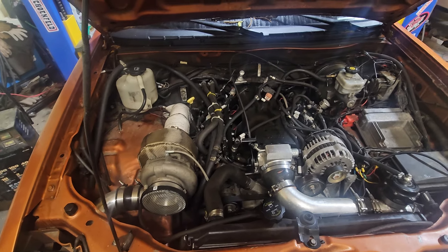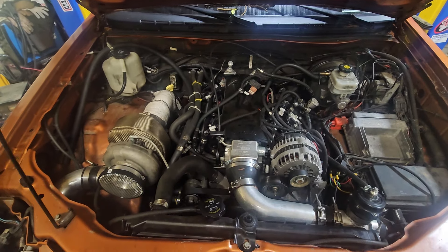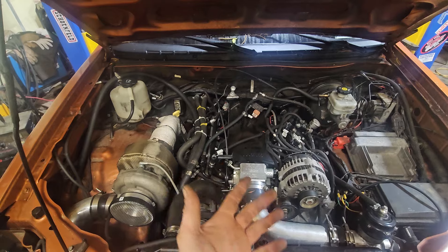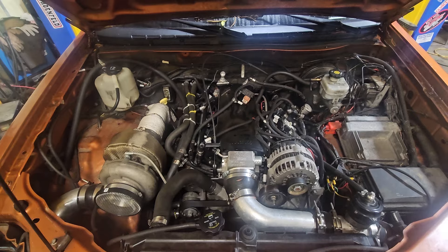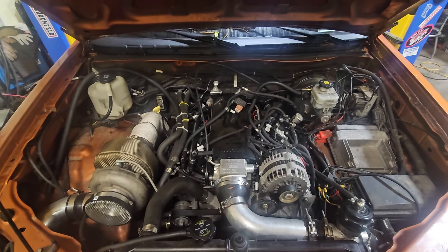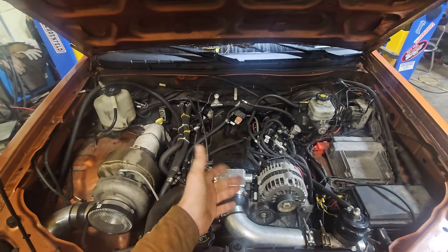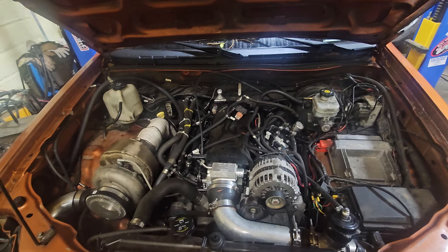I'm not really sure why they put these intakes on — they really aren't that great as far as performance. Aesthetically they do look better than the truck intakes, but for performance and drivability I'd rather have a truck intake. Most people see it and think 'pretty, shiny.' The short runners are really for higher RPM and aesthetics; they really don't help bottom end.